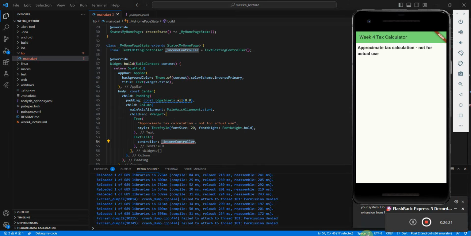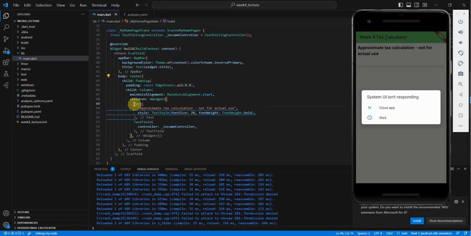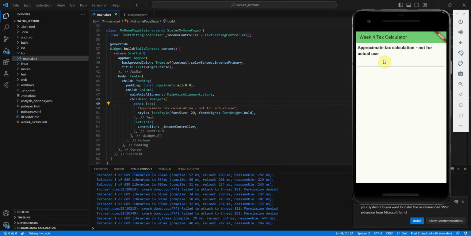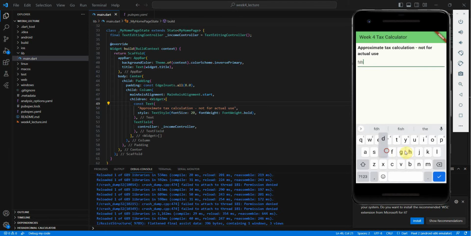One second here, just so I can get this resolved. Just needed to get rid of that const there, so not a big deal. This, however, can have a const. So now that that's set, this can get a little bit annoying. All right, well, notice that it shows up a keyboard, a standard keyboard. This can be kind of annoying if you got to go and enter this stuff in multiple times. It can get a little bit annoying.